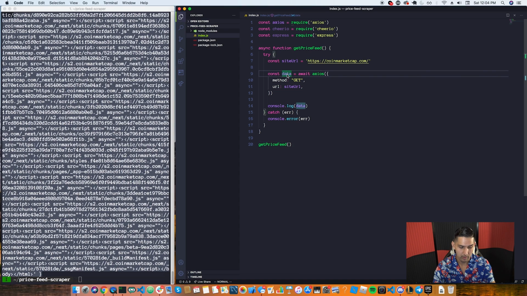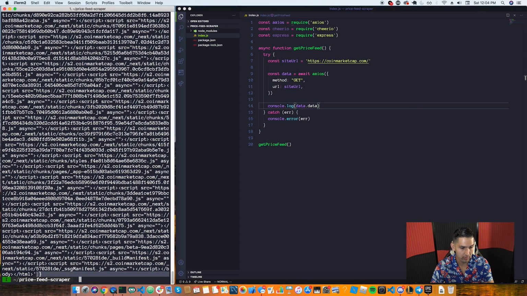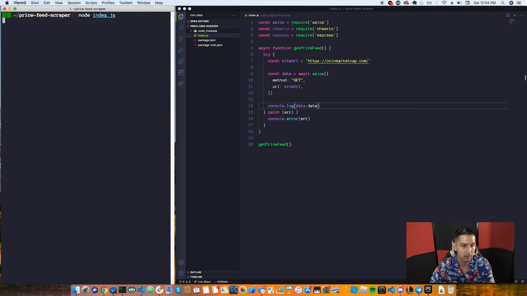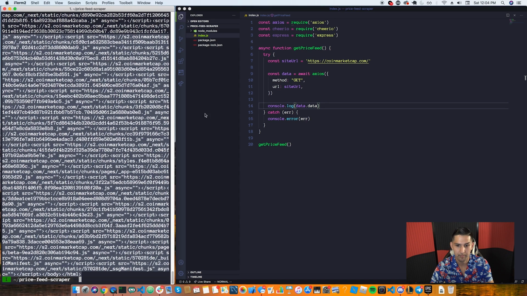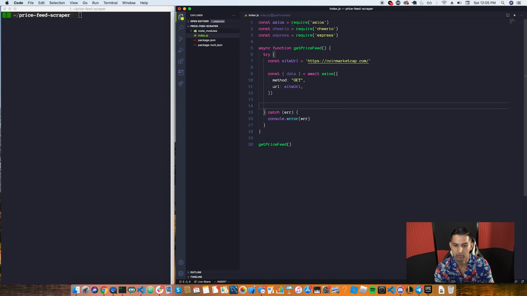So what we want to do is we could do data.data here, and you'll see that this curly at the end is going to be gone, and we should just get a string of HTML. And to do that shorthanded, we can just destructure data right there. And run the same thing, we should get the same result. Cool. Now we're ready to pass this HTML string into our Cheerio instance. So we'll do const $. Traditionally, Cheerio is notated with the $, similar to jQuery.